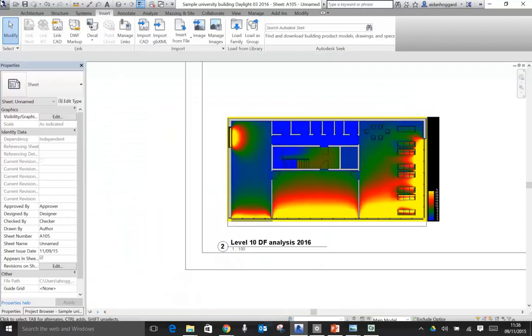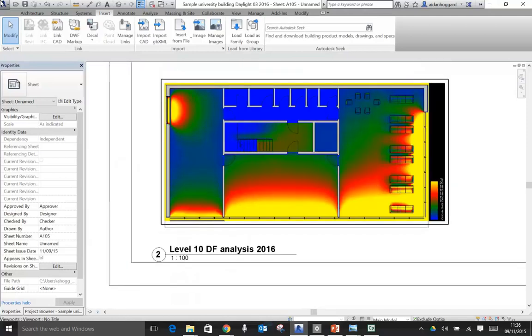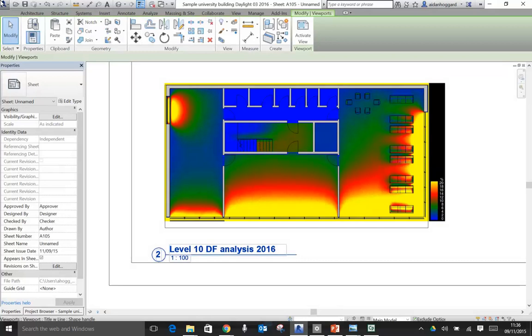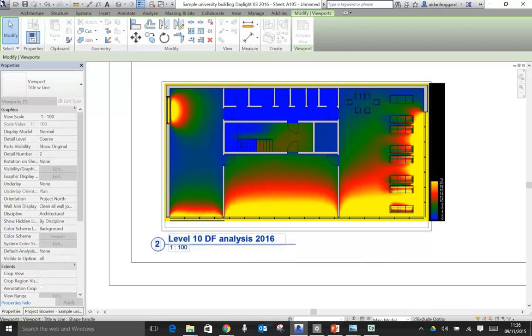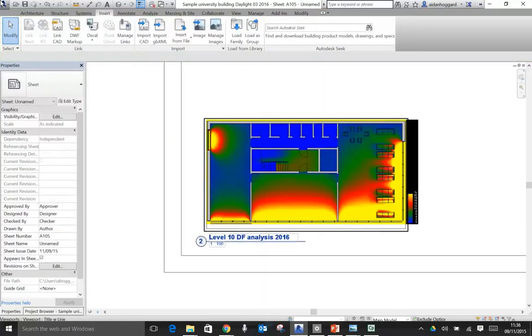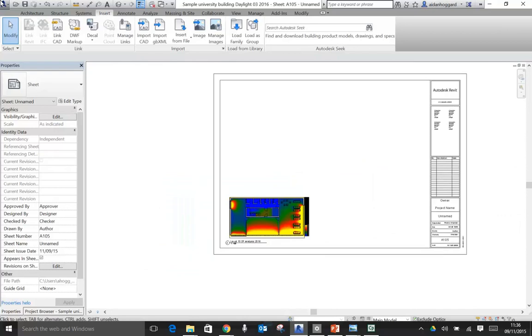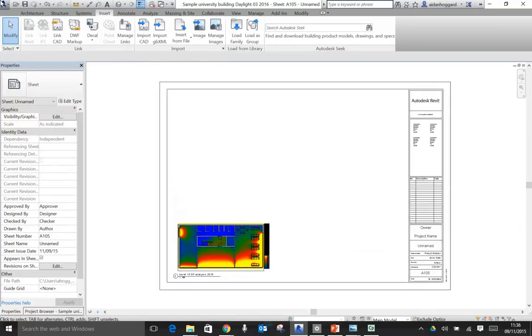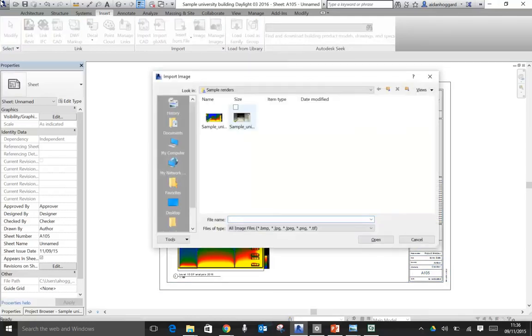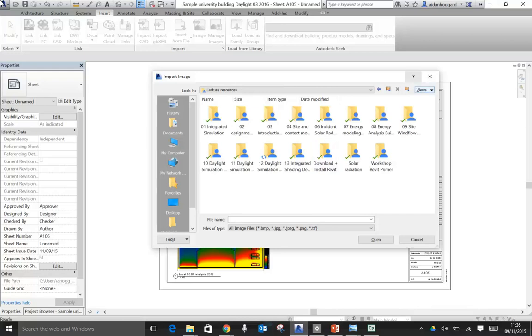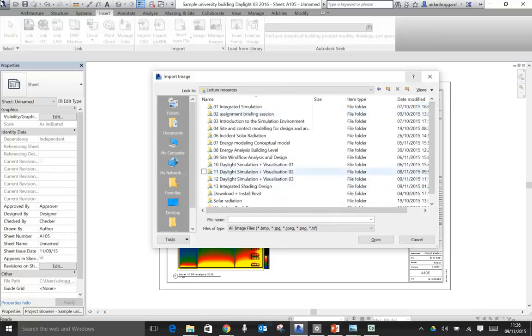So we've got that on the sheet. We've got a key. Okay, we'll tidy that up in a moment. Let's just tidy up our title here. So if we click on that title and drag it, we can just place it where we want. Okay, there's our sheet. Now we could very quickly add some more images. So let's go back to image. Let's just grab an image.